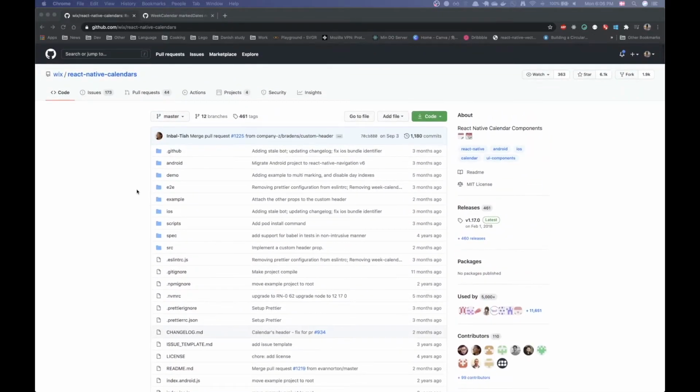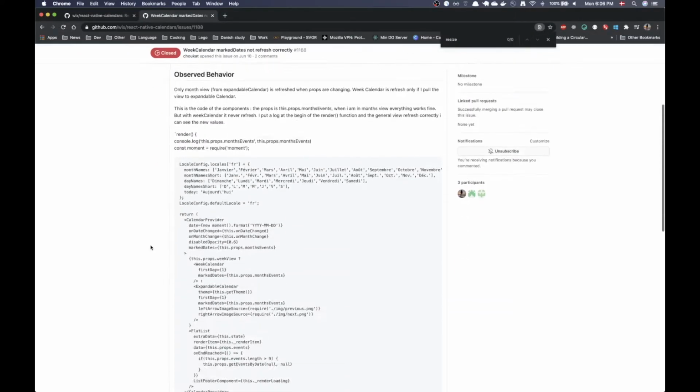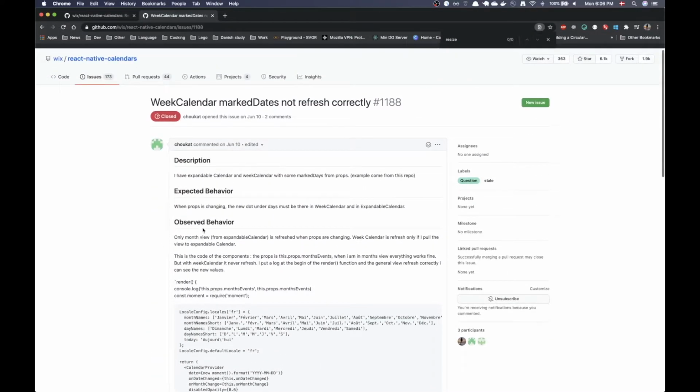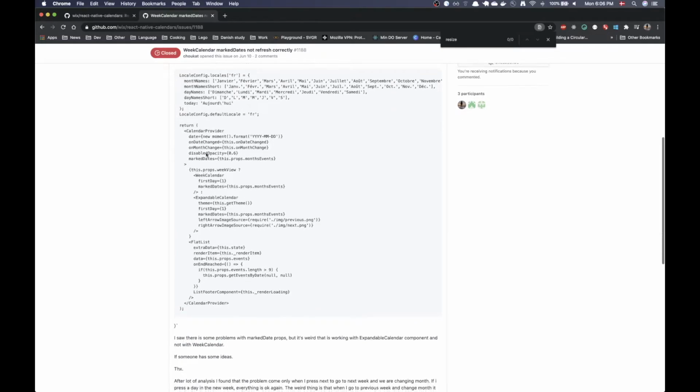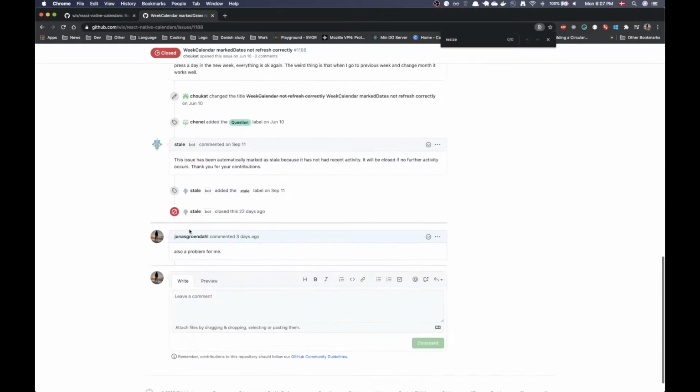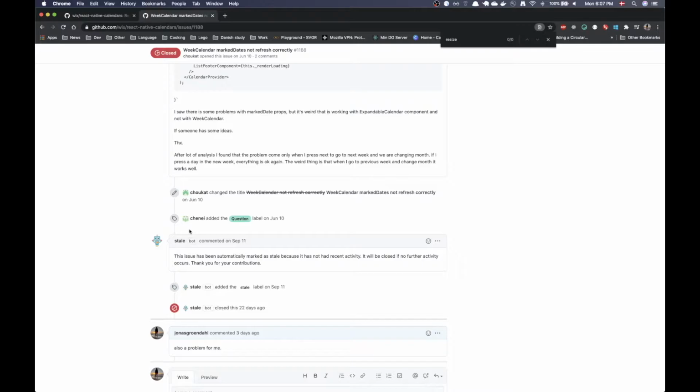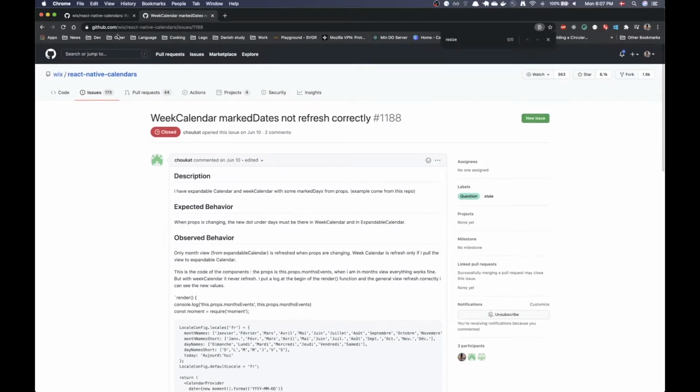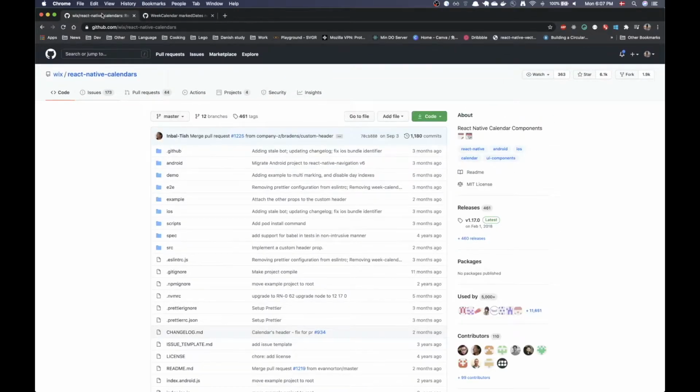But later it turned out there were some issues where I would change the date of the week calendar, but it won't update, and this seems to be a stale issue that's not going to be fixed. So instead I'm just going to create my own, since it's actually quite simple, I would say.